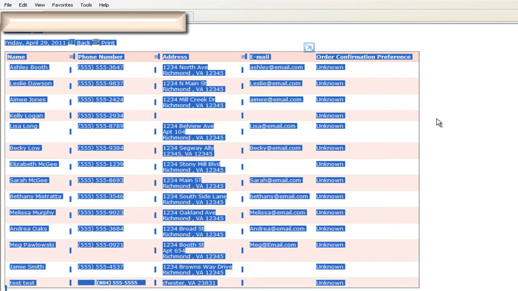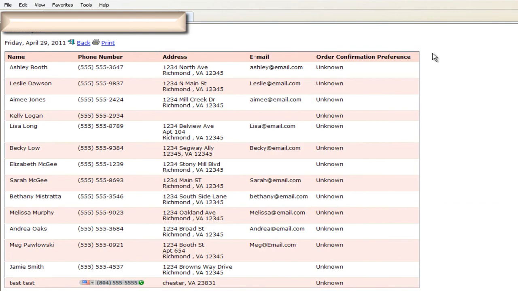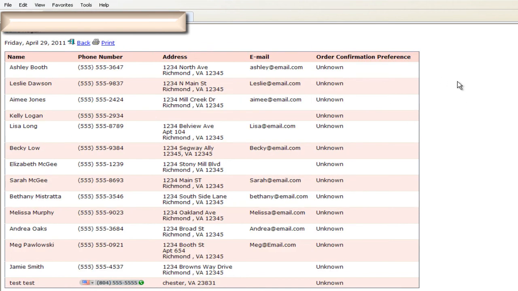If you're on a Windows computer you will hit the right mouse button and you'll see the choices on this pop-up menu have changed, and you'll see copy here, which you would left click. There are also some keyboard shortcuts that you can use to copy, or you can use the edit menu again and hit copy. Of course you have to select all first before copy becomes available. Now the shortcuts to copy, first let me go back and select everything.